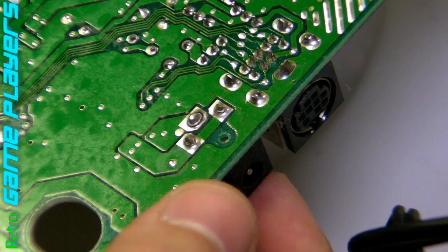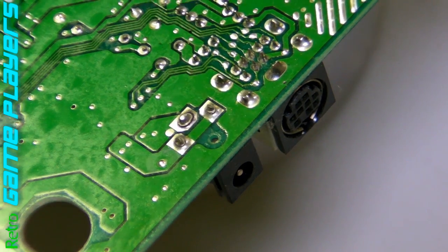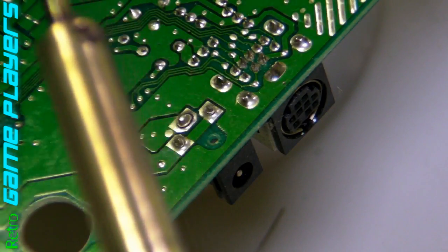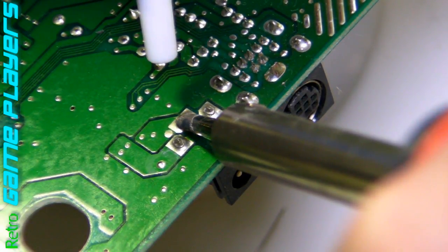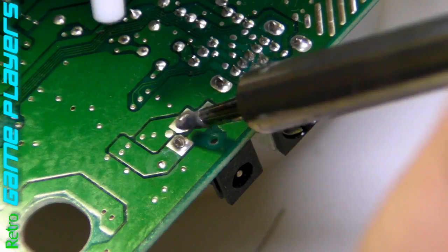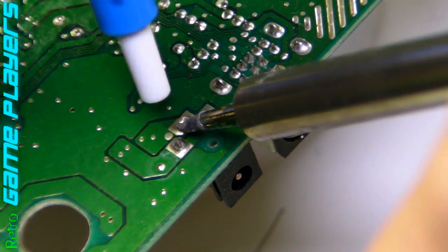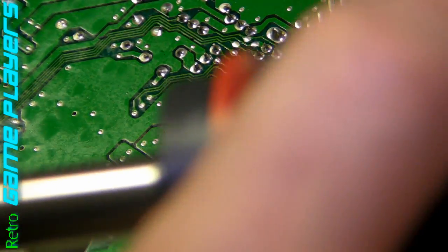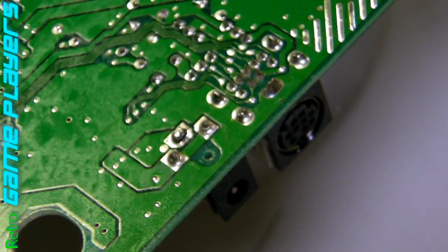Okay, so if you look carefully, you can actually see that the solder has just crumbled away. What I've got here is a solder sucker and my soldering iron. So I'm just going to heat up each spot, let it get all melted, and then once it's melted I'm going to release the solder sucker — like that. I like to try and get it as clean as I can, and then go and do these other two.